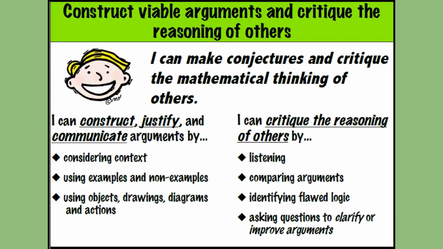The third math practice, number 3. Remember, there's a total of 8. Construct viable arguments and critique the reasoning of others. You're going to hear me talk about discourse. Discourse is when you have a conversation with your peers when you're talking about things. So you can make conjectures and you critique the math thinking of others. Here you're going to construct, justify, and communicate your argument. Now an argument is not when you get in a big fight with somebody. An argument is your position. What is it that you believe and why?